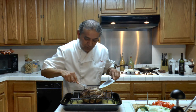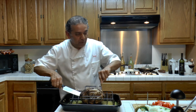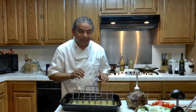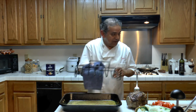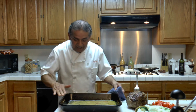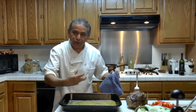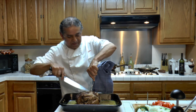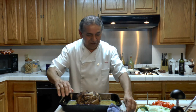The lamb is almost ready. I am going to take it off the rack for a little bit so I can take the rack out and put it aside. This is a little bit hot. Now here on the pan I still have a lot of the juices, now combined with the juices from the lamb. I am going to put the lamb back right in the middle. I almost feel like cutting a little piece and eating it, but I am going to wait.